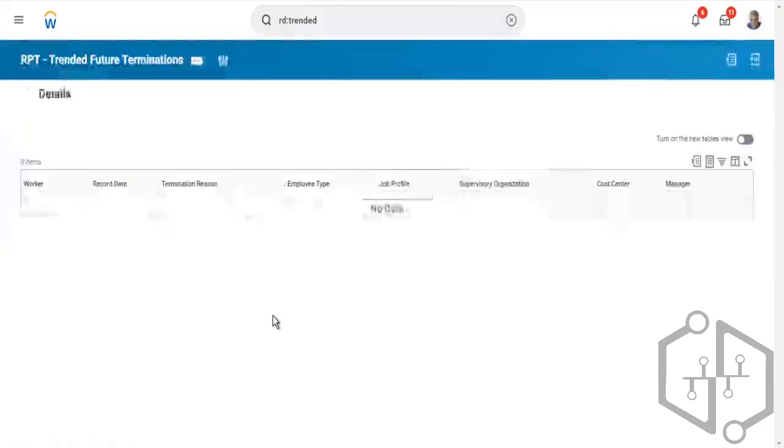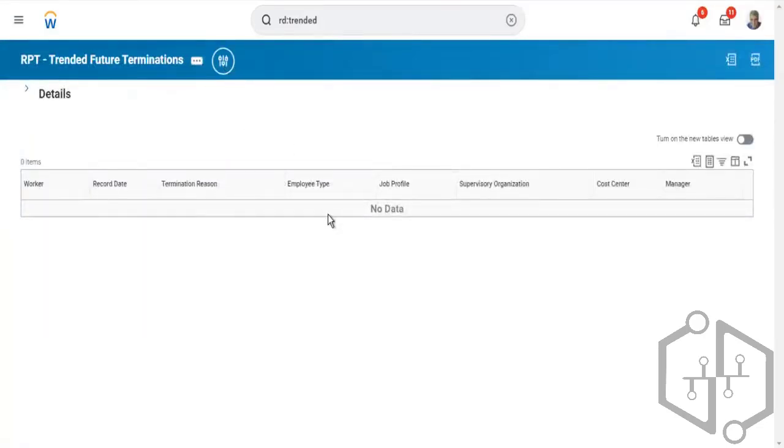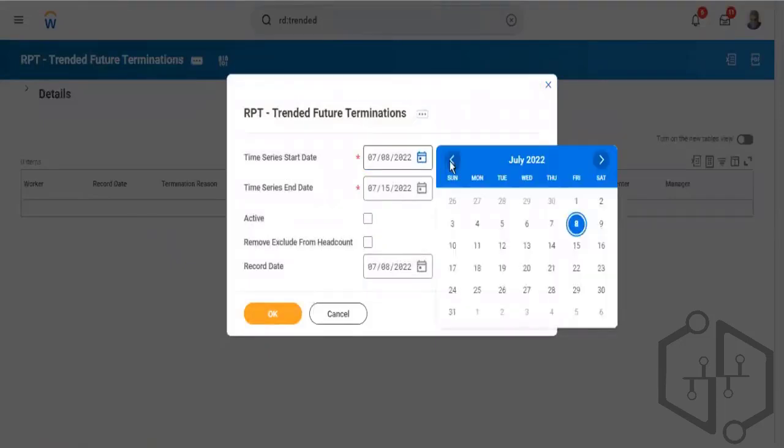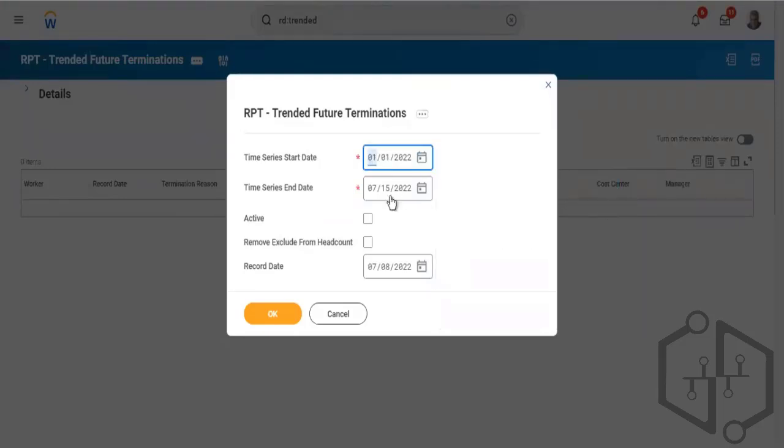Not sure whether data will be there or not. Yeah, some data will not be there because this is not a live tenant, so future terminations and all will not be processed. Let me go back. Start date.